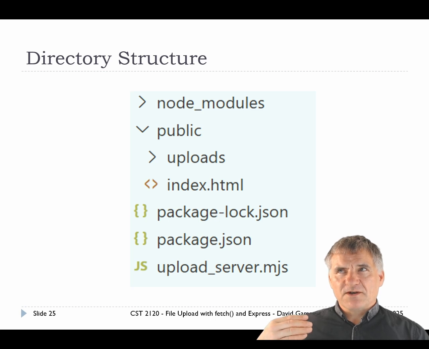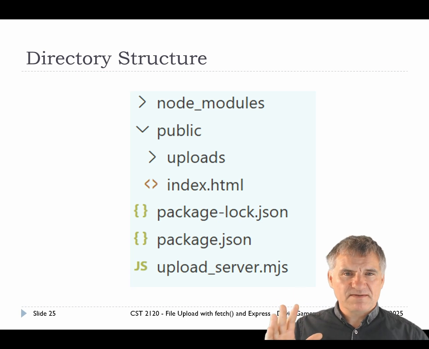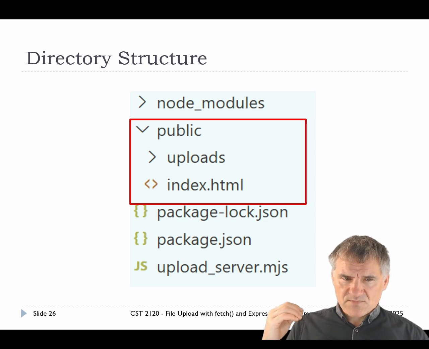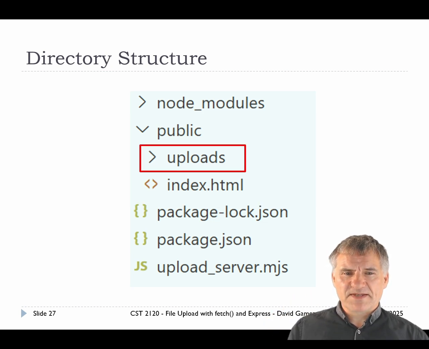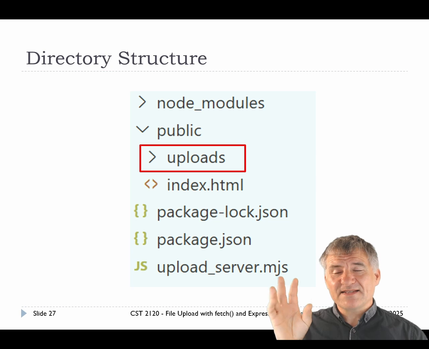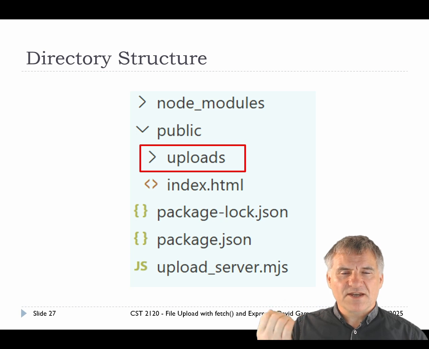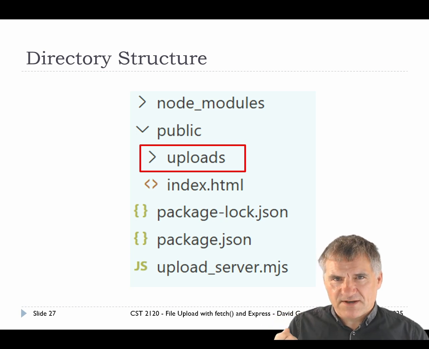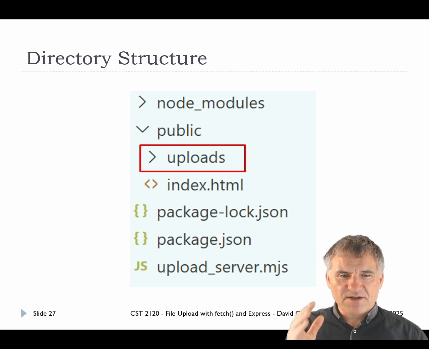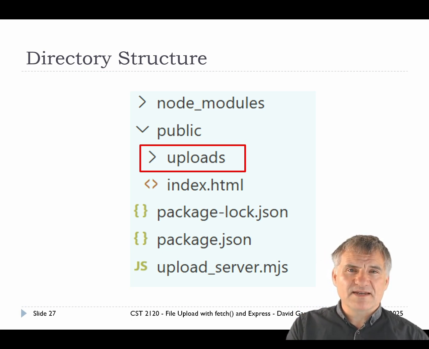So we could upload everything to some kind of random directory somewhere that wasn't public, but we're trying to make this nice and easy. So for this demonstration and for your coursework, this is also fine. We're going to take all the files uploaded and put them in a single location called uploads. That way, obviously, if users can guess the random IDs of other users' files, they can potentially download them as well. So obviously this isn't a secure solution, but we're not really teaching security in this module. So for the purposes of having a straightforward file upload, that's what we're going to do. We're just going to dump them all in this uploads folder here, and then we can access them easily in the browser, which I'll show you later.